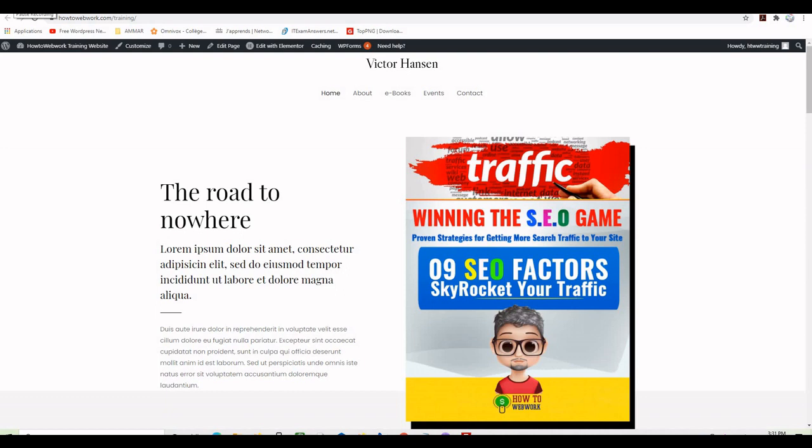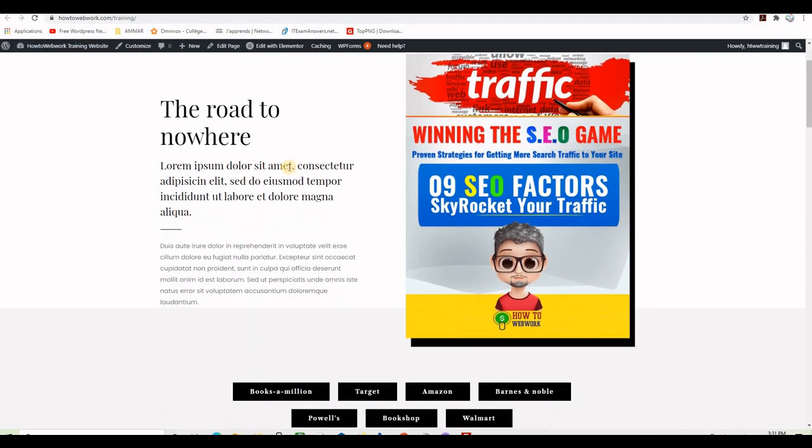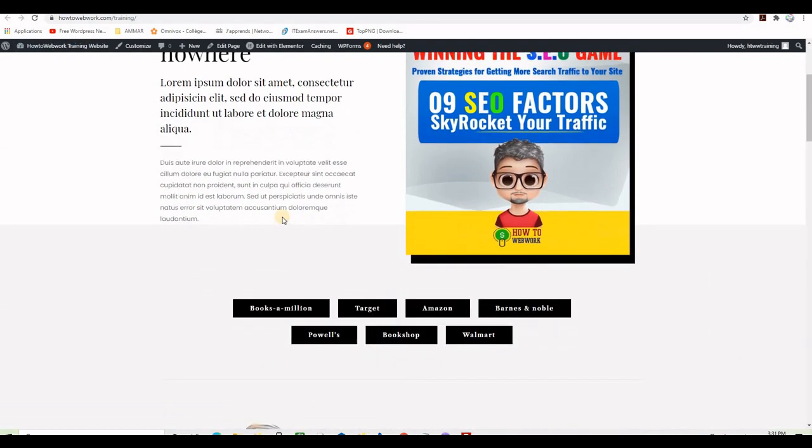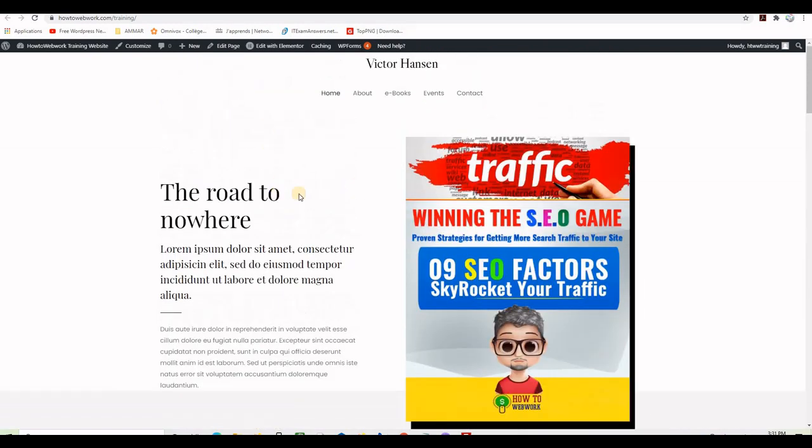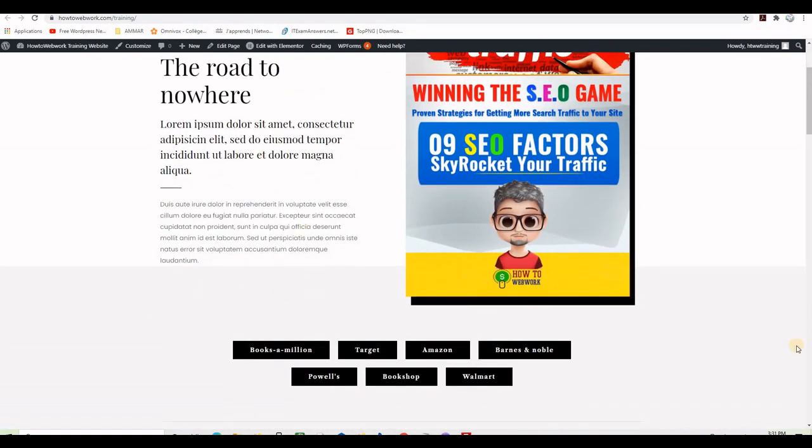And now, since we are doing email marketing, we need to put the form code, the autoresponder form code somewhere in the page to be able to collect email addresses.